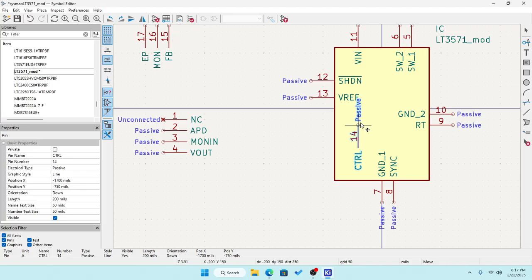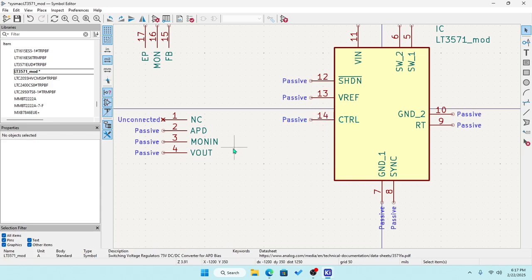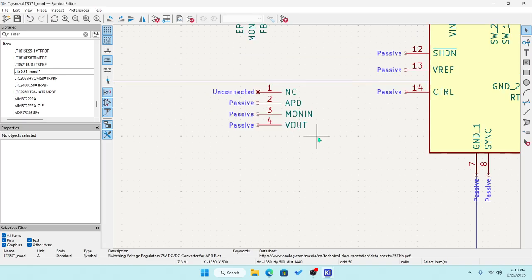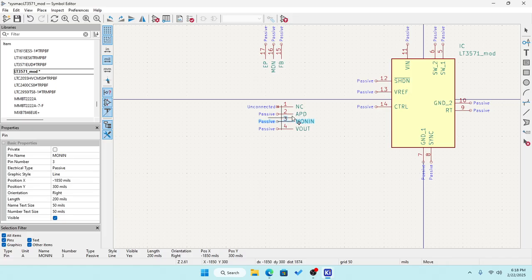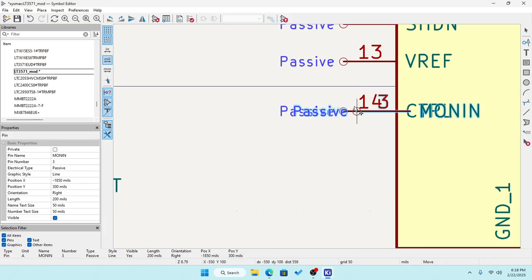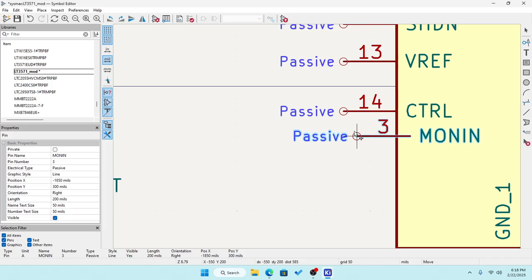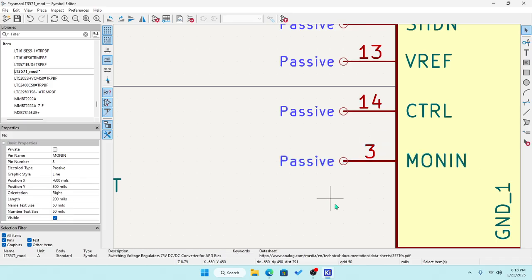Move, rotate. 1 2 3 4. There you go, control. And next one is monitor in, which is this one. Move. 1 2 3 4. There you go, monitor in.